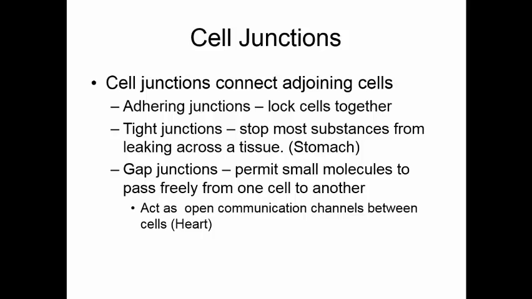And then lastly, the last type of junction is called a gap junction. This is basically a channel or a bridge in between cells that allow them to communicate with each other very freely. Right? It acts as an open communication channel, allows nutrients to pass back and forth, but also allows hormones and other kinds of signaling to travel between these different types of tissues. And this one also, one of the best examples is within the heart. So the heart has the adhering junction, but it also has the gap junctions.